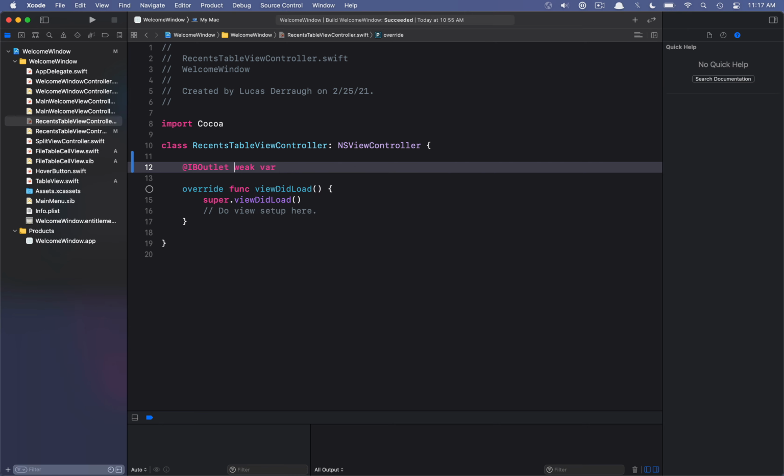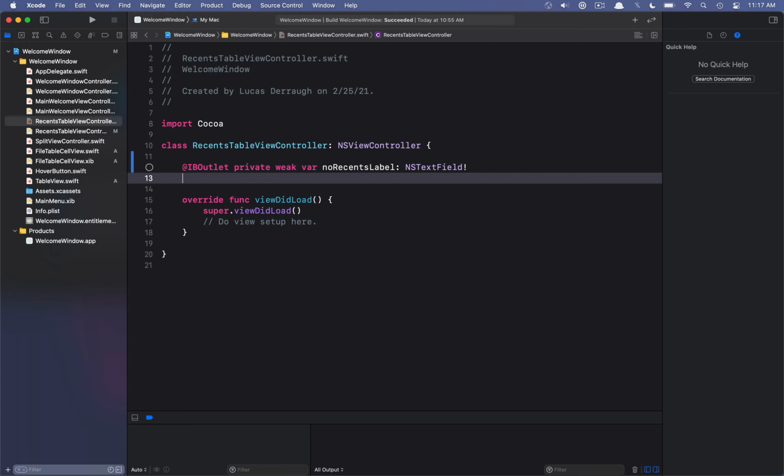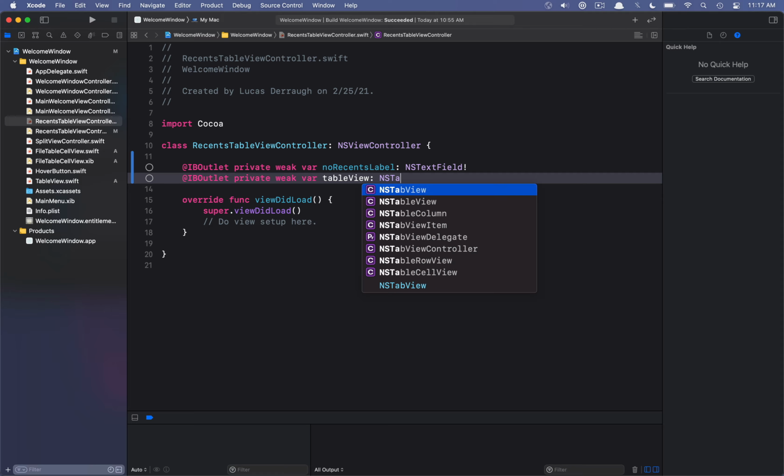So I'll make this private, and we're going to have a noRecentsLabel, which is just an NSTextField. And then we want another outlet, which is going to be our tableView, NSTableView.